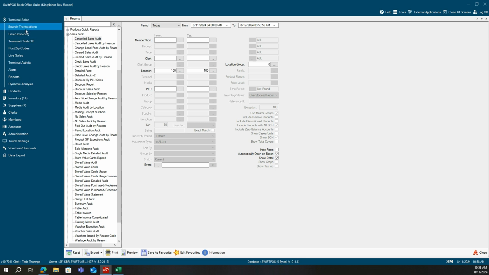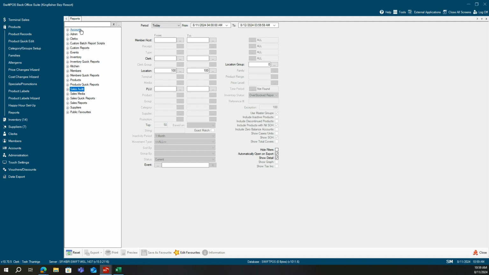And also we have connected some of these features to terminals as well. So that's why you run through the X reports and Z reports at the end of the day. And yeah, so this is the main one. If you want to go to a report, you can click it.